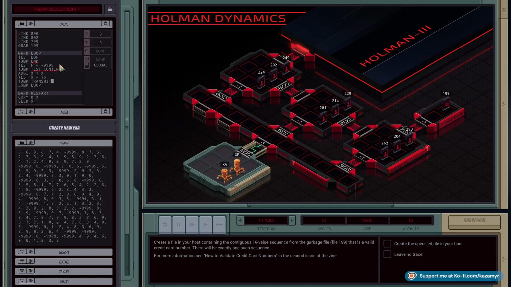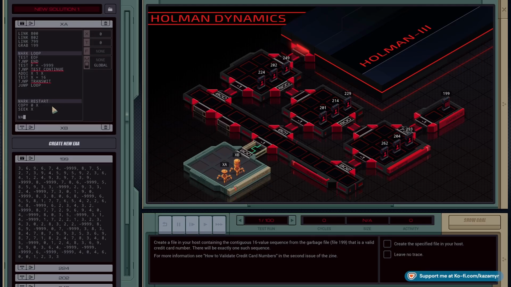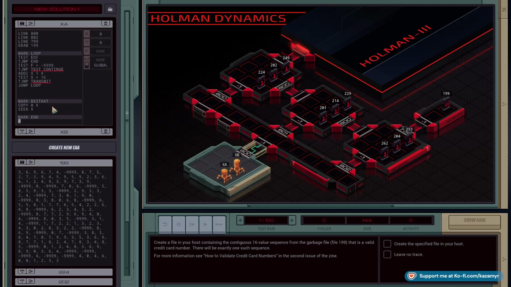Transmit. Okay, so transmit T-jump loop. Yeah, so if we haven't done either of those. Now, and what does n need to do? Mark n needs to copy 0. Mark n copy negative 2 to m, I think.